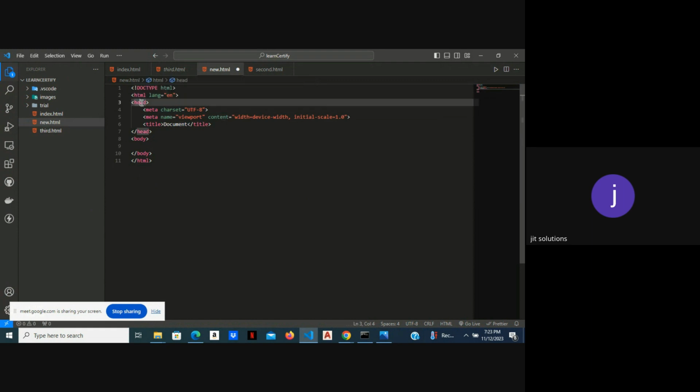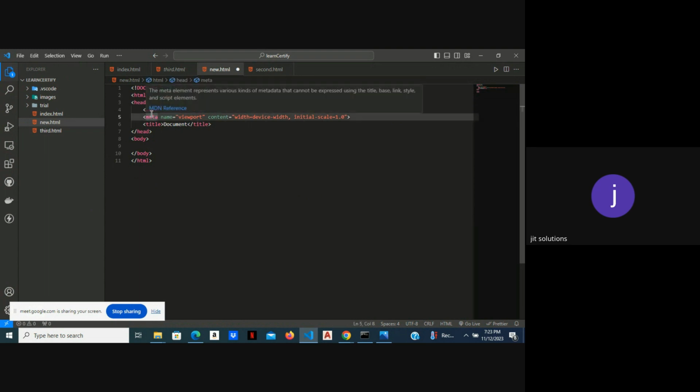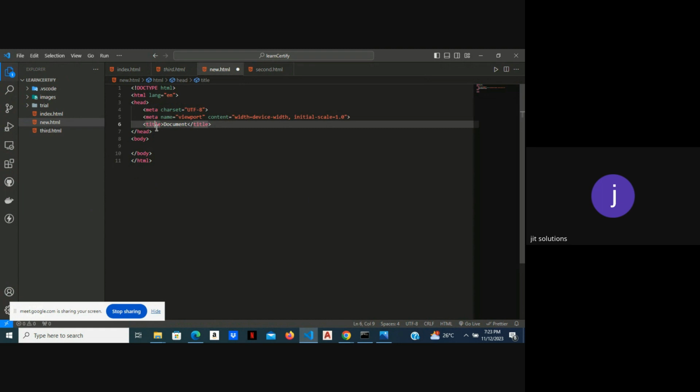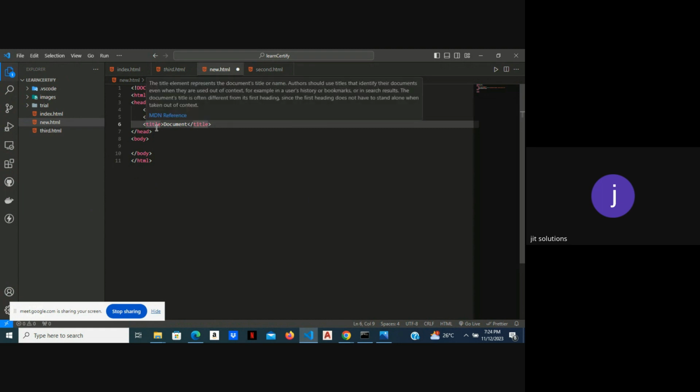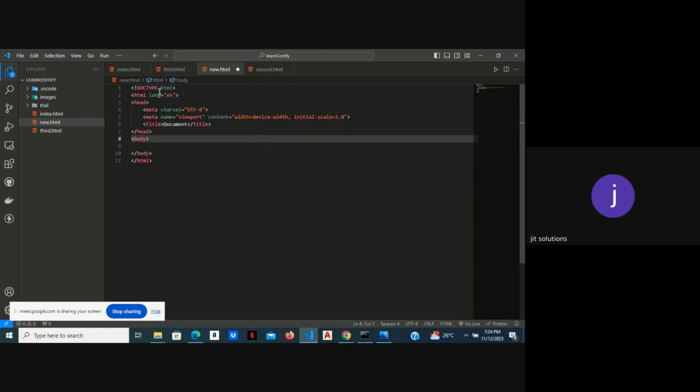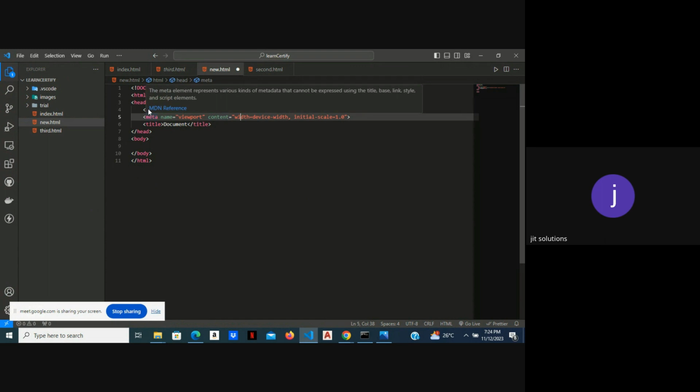After that, you have the next tag called the head tag. By default, this head tag comes with the meta tags, these two meta tags, and the title tag. As we continue and progress, we'll be adding more tags to this. The meta tag basically is for your SEO. It can be configured to help clients searching for some queries to be able to find your site very easily. That's what meta is for.